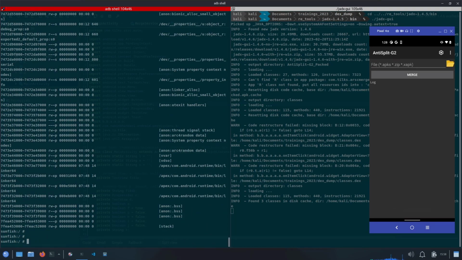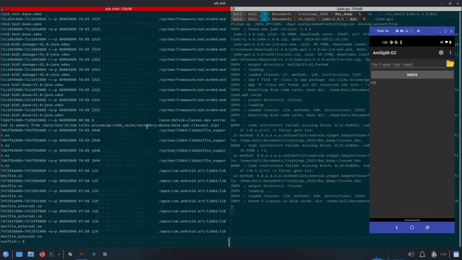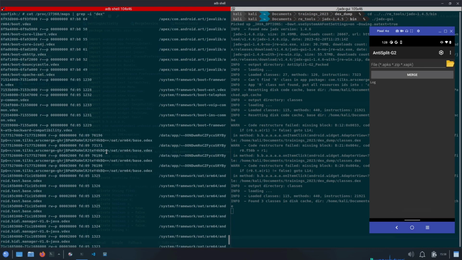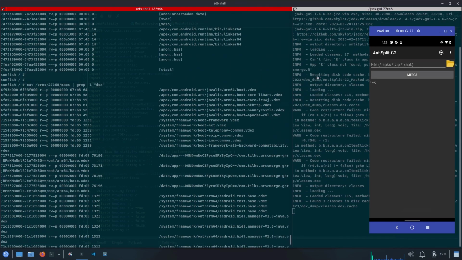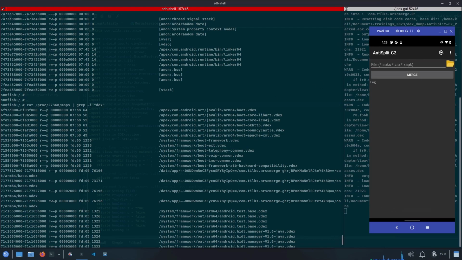So since we are only interested in the files which are related to dex, let's filter this output again using the grep command -i and hit enter, and now we can only see the output which contains dex, right? And over here, let me expand this a little bit for better understanding.